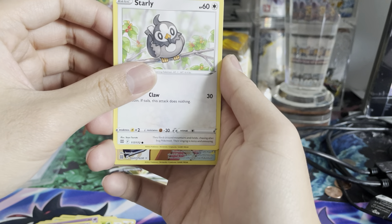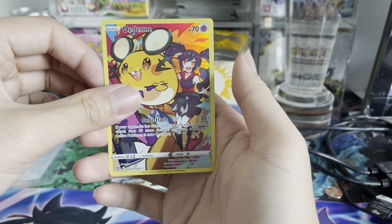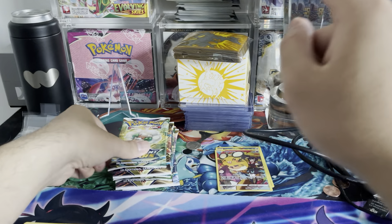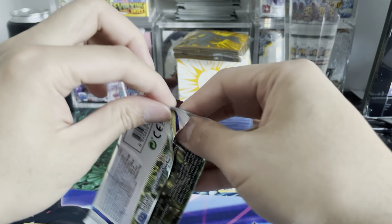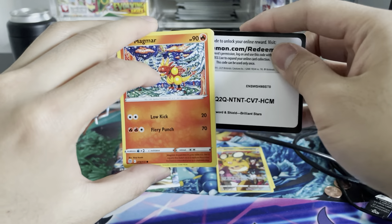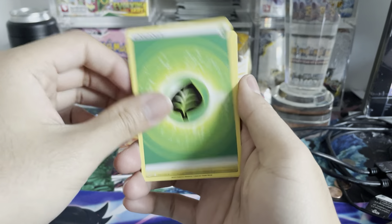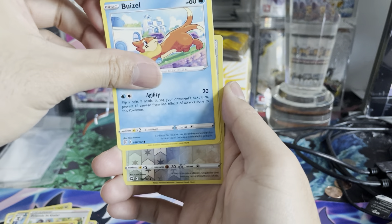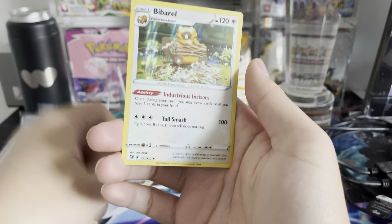Pack four — Piplup, Grubbin, Turbo Energy, Fairy Charm, Karrablast, Milcery, Starly. Another Trainer Gallery! This is probably Jolteon — oh, it's a Diancie. I actually don't have this one. So this is another great Trainer Gallery card, and a Lapras. So pretty good so far Trainer Gallery-wise. We're only at about $3 in value in hits. With the deck box and the sleeves worth a few dollars, we'll probably put that total up to see if it's even worth it to open. This is our fourth pack out of ten.